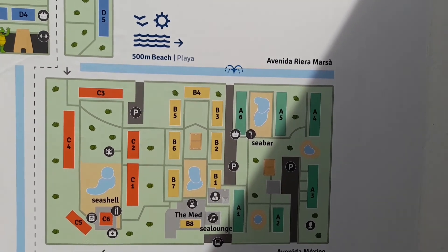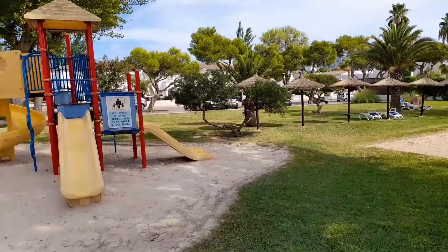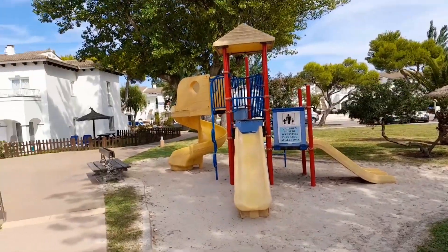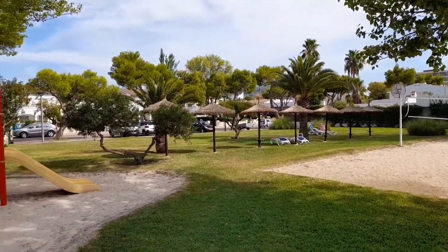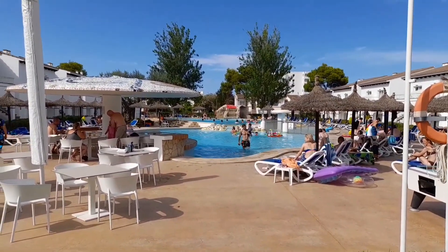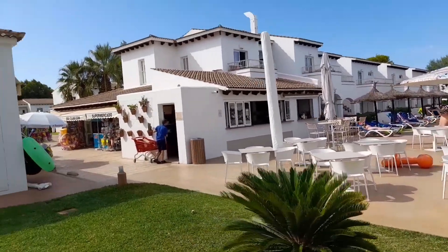There are four pools — one, two, three, four — and then there's also pools up in Zone D. This is Zone A. There's a volleyball court, a little play zone, and apartments across the back. There's another pool over there with kind of Romanesque arches. This is Pool A — it's the shallowest of all the pools, best for the small ones. There's a lifeguard, sometimes. They're all pretty clean and each one has its own snack bar.